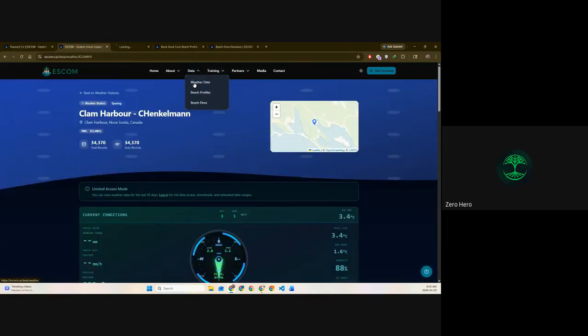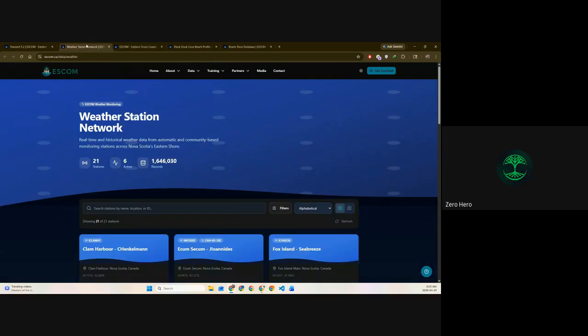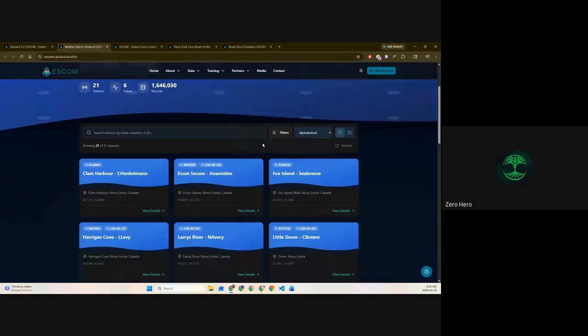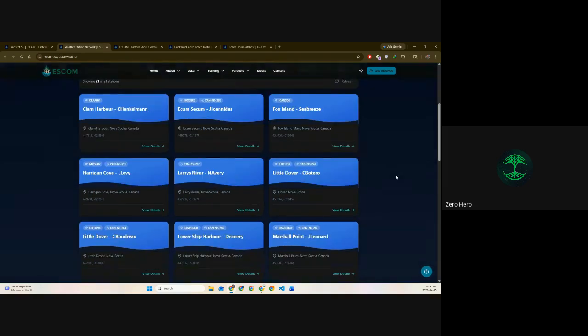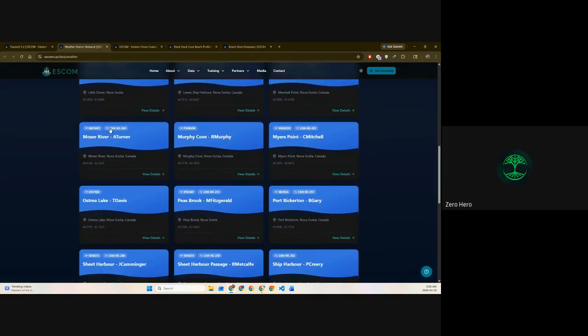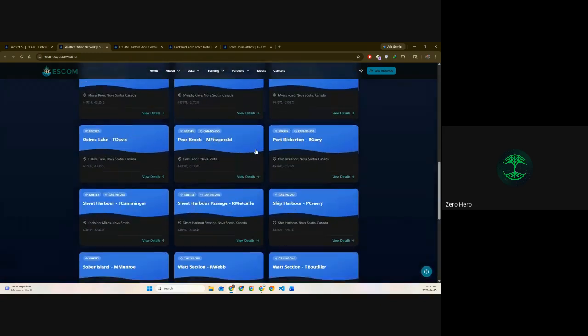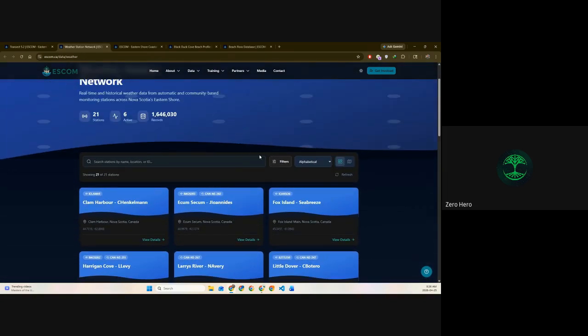On the weather data, once you click it, you can reach all the stations that are imported in this platform. Each station is listed by name and their longitude and latitude, where exactly it is located, the full address, and you can check all the stations that have a collaboration with ESCOM.